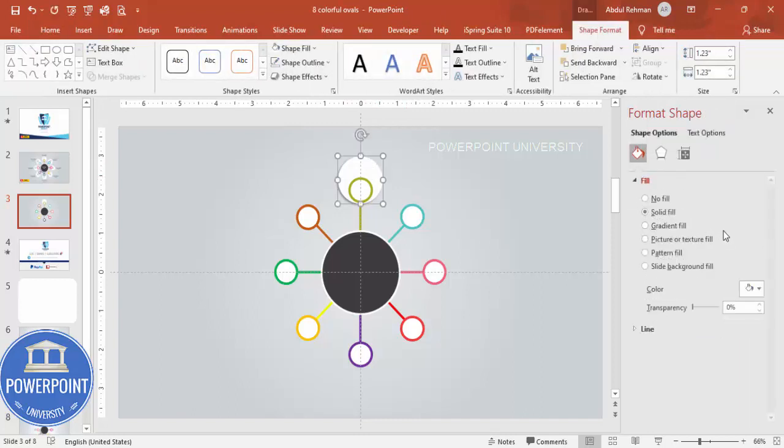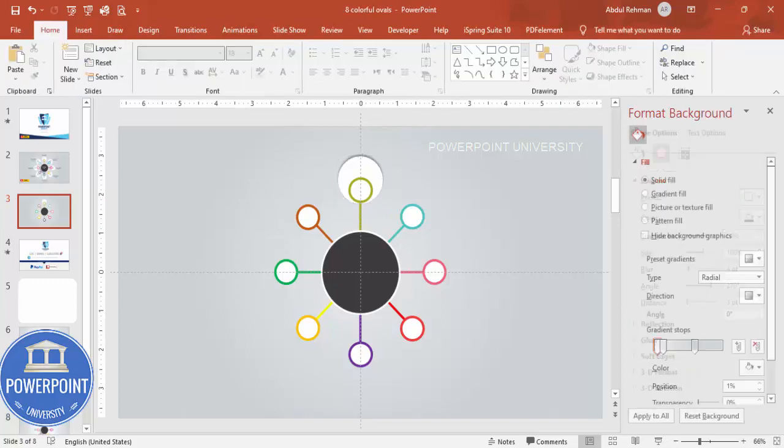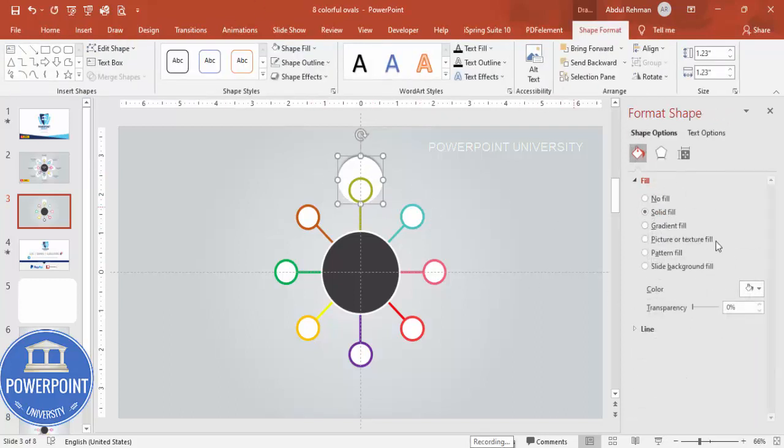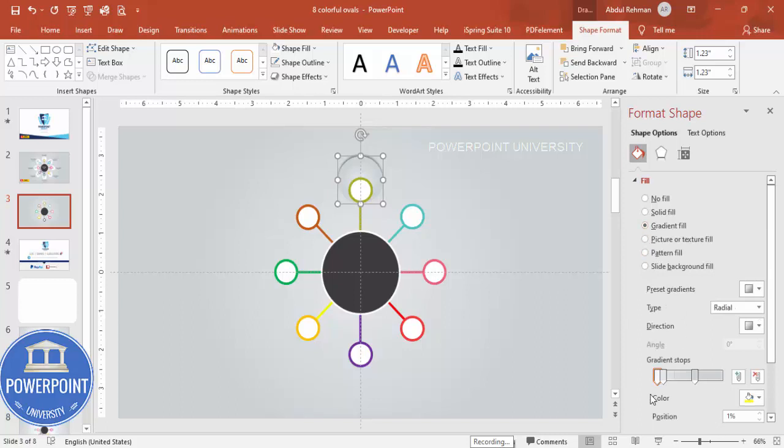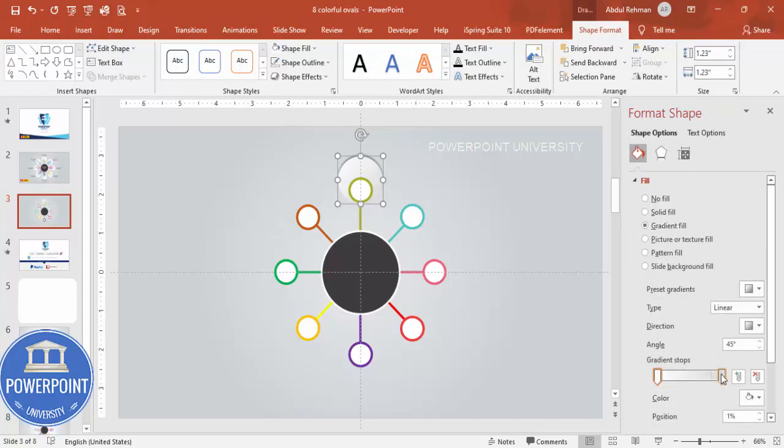So if you want the shadow effect to the top, you can just select and make it at the top here. Whichever way you feel comfortable, you can add it. Or if you want to give some gradient fill also, it's possible. So here I'm going to give two stops, one stop I'm going to choose white, and another stop I'm going to choose some gray color, and the type I can use linear and make it more like this. It's up to you whichever color you want to choose. If you want to make it more darker, just select some dark color here. All right, and then you can move this one whichever way you feel comfortable.